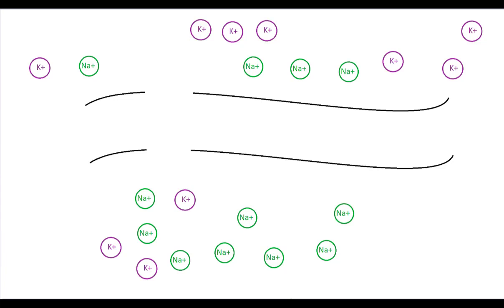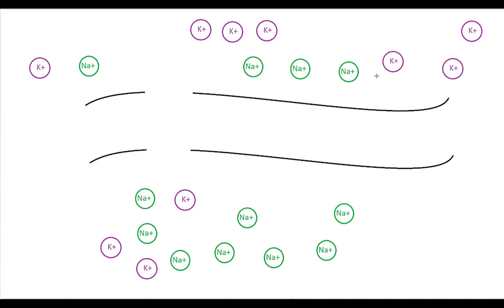All right? So here, in my little makeshift animation, we're looking at the cell membrane by these black lines, and the space here is going to represent what's going on with the sodium-potassium pump. We then have the extracellular, or outside the cell, fluid and inside the cell, and we have our potassium and sodium ions, which is what we're interested in. Remember, there's tons of things inside and outside the cell, but let's focus on these.